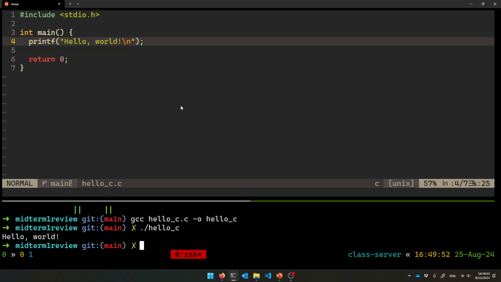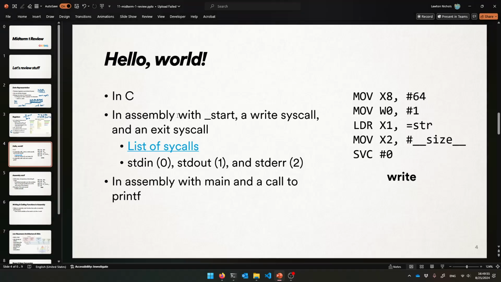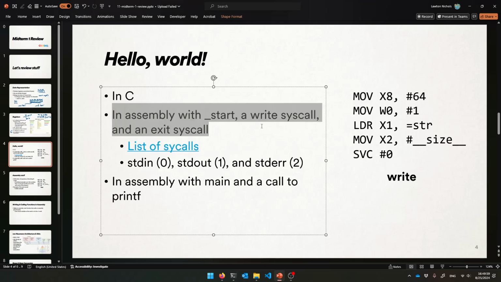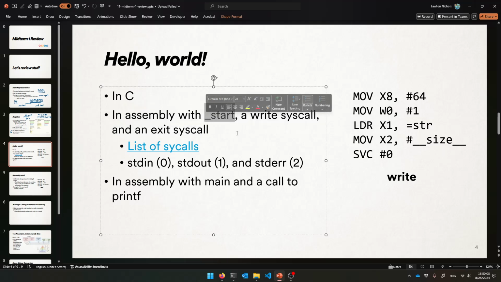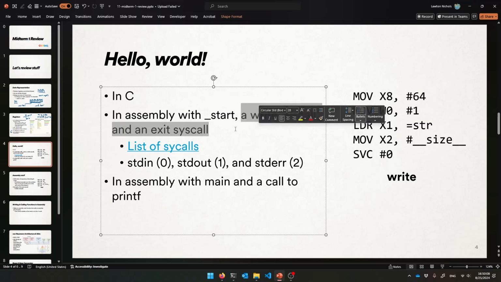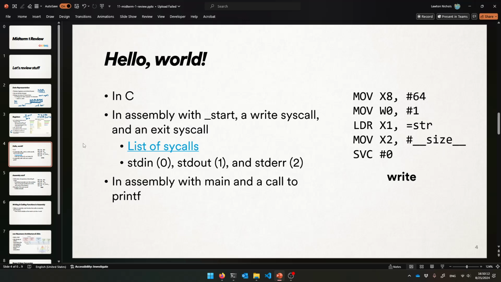Nice. Okay. Let's also do it every other way. Let's make a from scratch, assembly program, not using the C standard library, with an _start rather than a main. This is not using libc at all. We'll do a write syscall, and then we have to use an exit syscall always to end the program, with a certain return code.